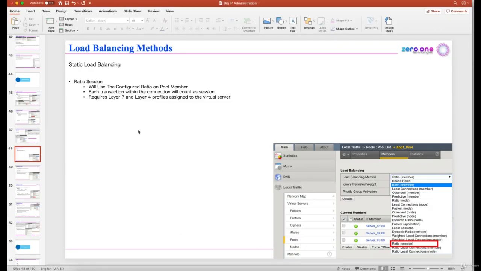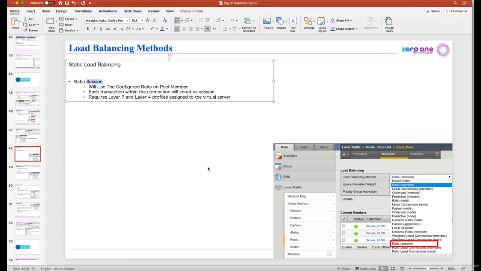The last load balancing method we have as static load balancing is ratio session, the one that we can select for the pool. Session means transaction, so it's different than connection. We're not talking about ratio connection here.